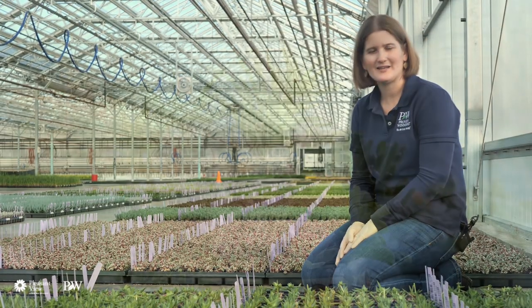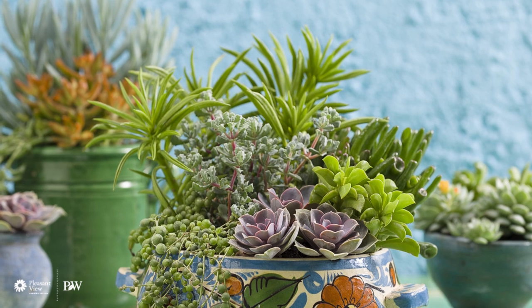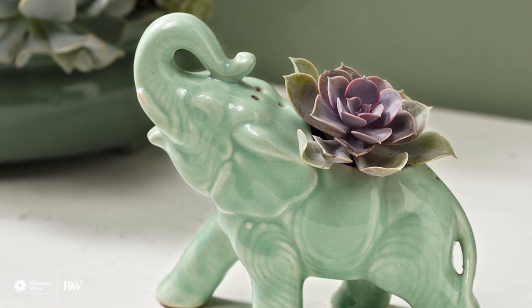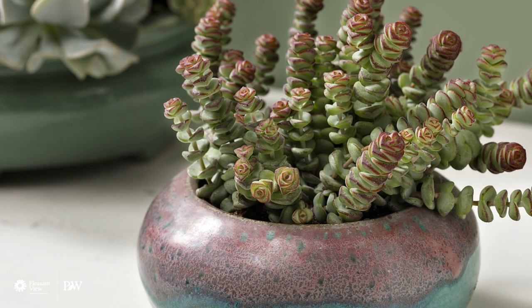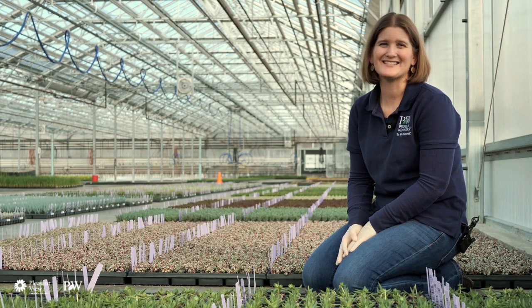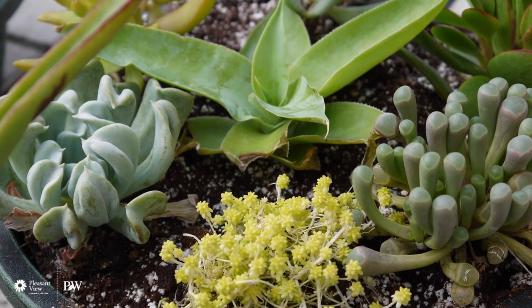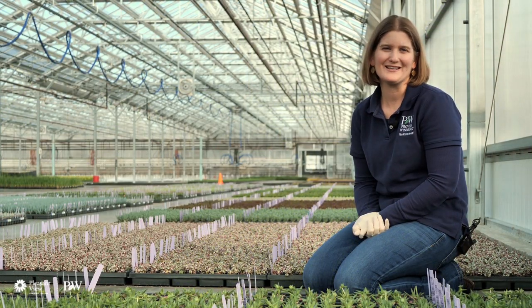You can grow these in any size container, and when it does start to get a little bit big, you can go ahead and bump it up into another size. This is a great plant that you can have for a while. We took a jade home and put it in a little tiny pot in our kitchen window — this is about five years ago. Do you think I repotted it? Nope. It's still there and we actually kind of bonsai'd it, so it's still like this big, but that's okay. It's right there and it's something that brings life to that area and something that we can smile at. Don't worry, we're all learning as we go.